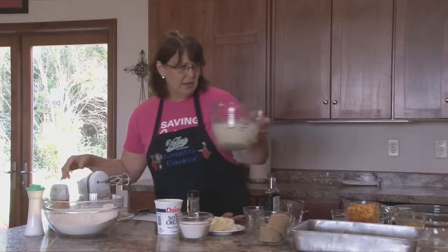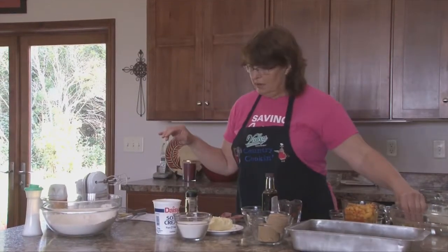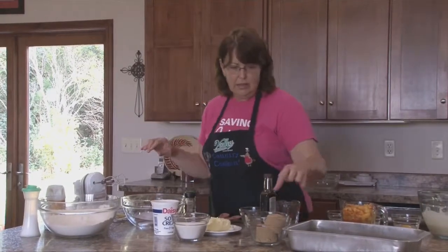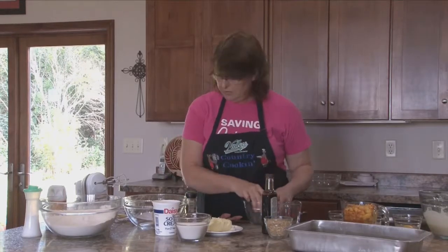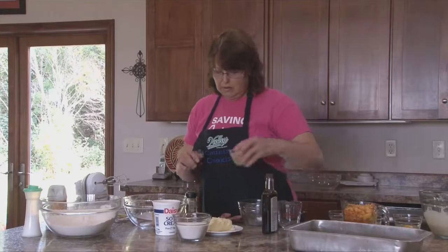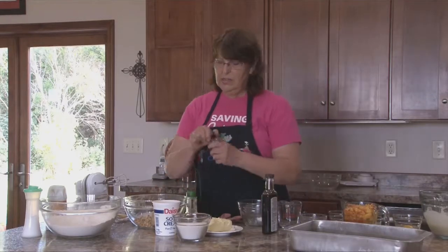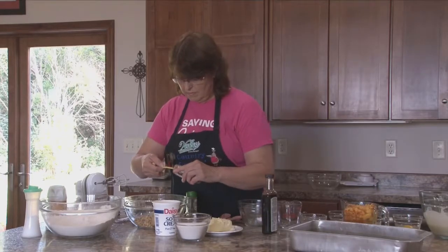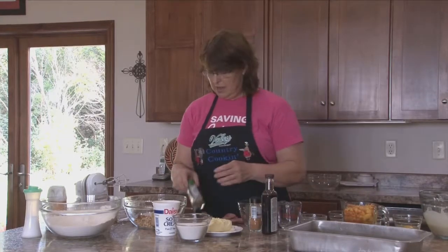We're going to set that aside. And then I'm going to make a topping, brown sugar topping, and that is a cup of packed light brown sugar, 2/3 cup of chopped nuts, I'm using walnuts, a teaspoon of cinnamon, and a half teaspoon of nutmeg.